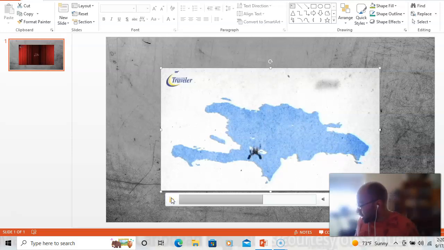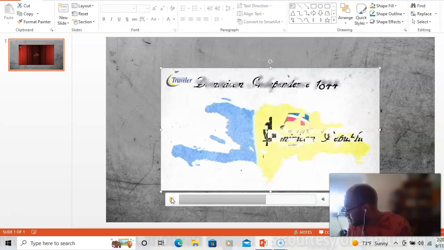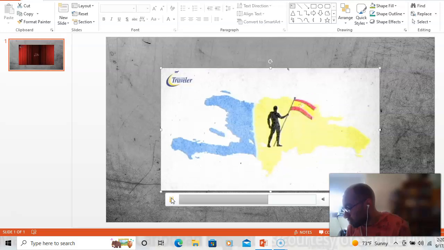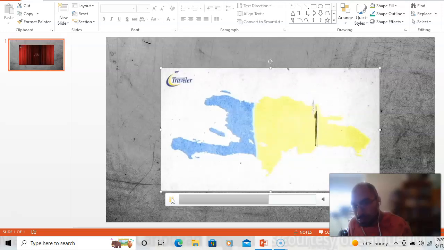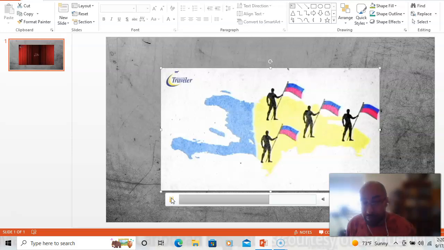By 1838, resistance to the tyranny had grown, and by 1843, Boyer was toppled by a combined Dominican-Haitian rebellion. The Haitian rebels took hold of their side, and the Dominican rebels took control of their side and declared their independence from Haiti in 1844. After so many invasions and oppressions, the Dominicans were free at last. It is no wonder then that the main Dominican Independence Day that is celebrated is the one from this occupation. It was the most costly.